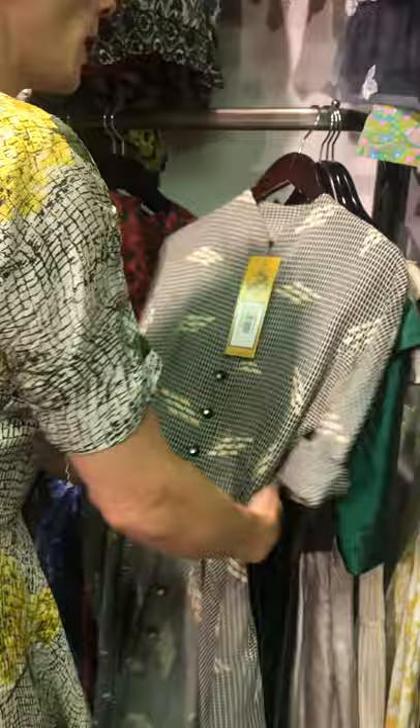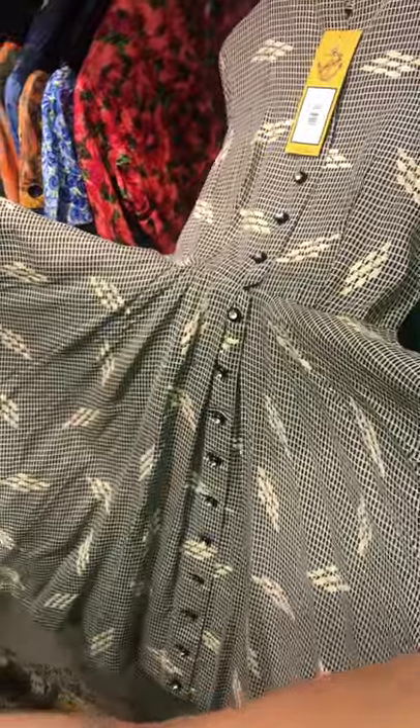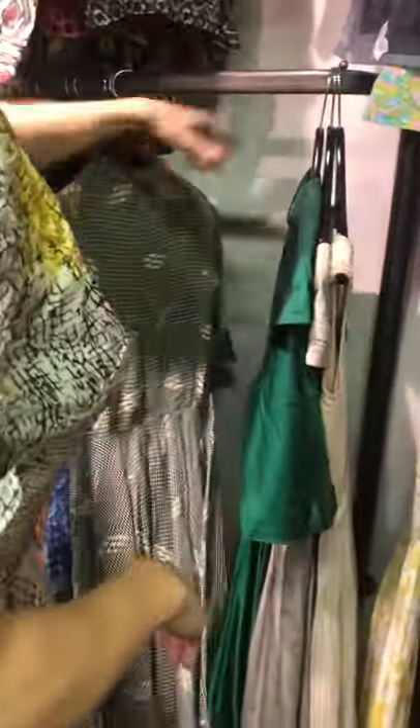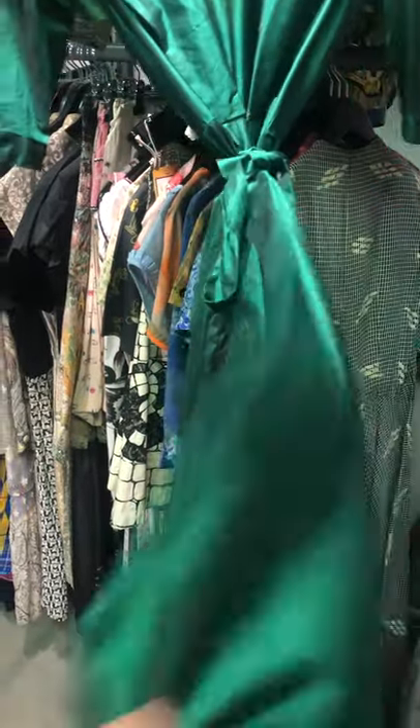This one is actually late 40s, early 50s just because of the cut, but again you can see that real influence — how much fabric we've got in this skirt, an enormous amount. And there we go — that is a true circle skirt, cut from two semicircular pieces. It's an enormous skirt. We've had this in my life for quite a while — it's pure silk, sadly shattered, but it gives you a really good example of the huge volume and really nice long length.